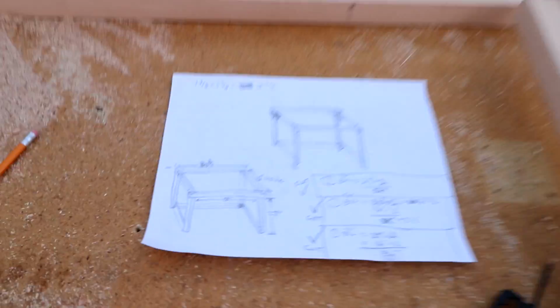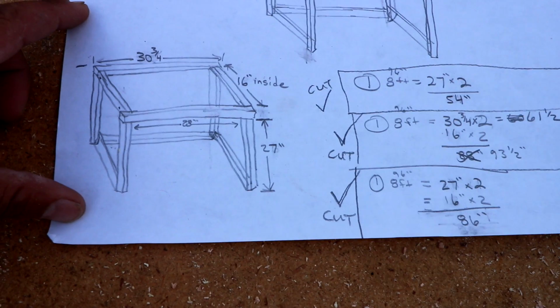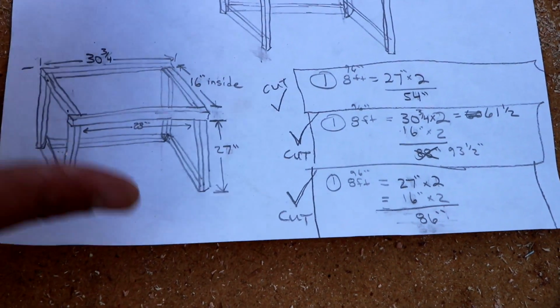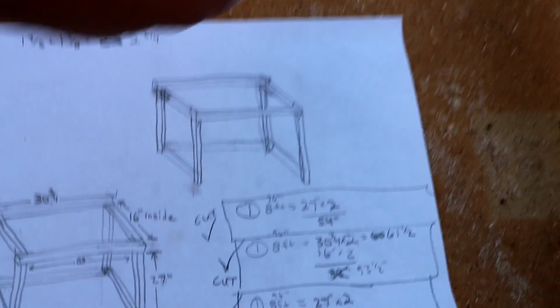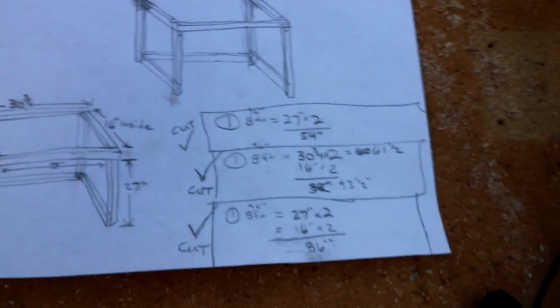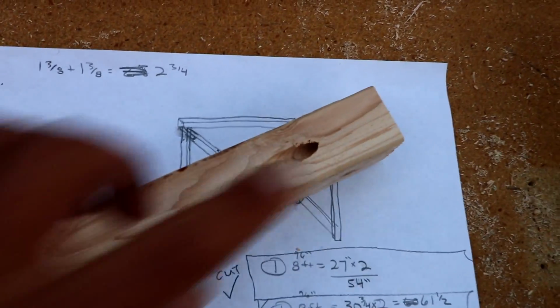Alright, so I'm working on my kitchen table here. Drew up some plans. This is pretty crude. I'm not a carpenter, but I just wanted to make use of my wood as efficiently as possible, get as many pieces out of it as I could for each 8-foot length. So I think I was able to do that, calculated it here, made my cuts, and then I used my Kreg jig to make some pocket holes like you see on these ends here.